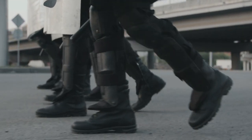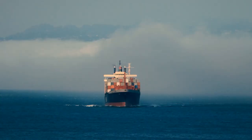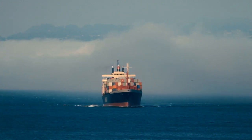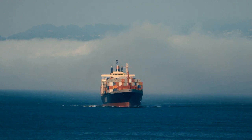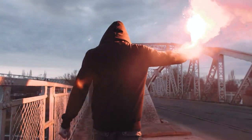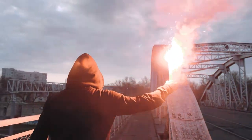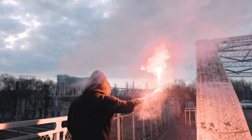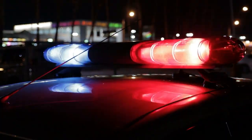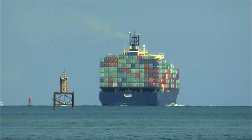Furthermore, the structure of the prison could be designed for rapid response, with sections that can be sealed off in case of a riot or escape attempt — advanced section design paired with high-tech surveillance and security systems. But the questions this concept raises go beyond the logistical: What about the human rights of prisoners? The psychological effects of confinement in a place constantly adrift? The challenges of regulation and oversight when the prison is not bound by usual geographical and jurisdictional constraints? Would a seaborne prison be the ultimate answer to escape-proof confinement, or would it open a Pandora's box of legal, ethical, and humanitarian issues?